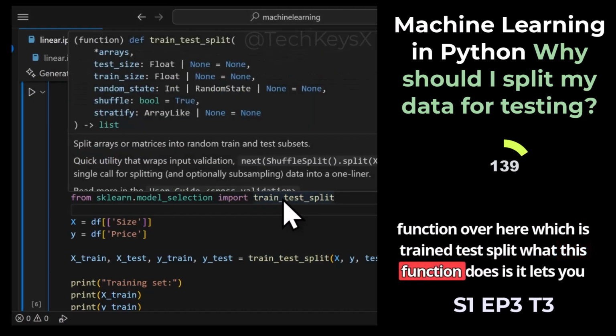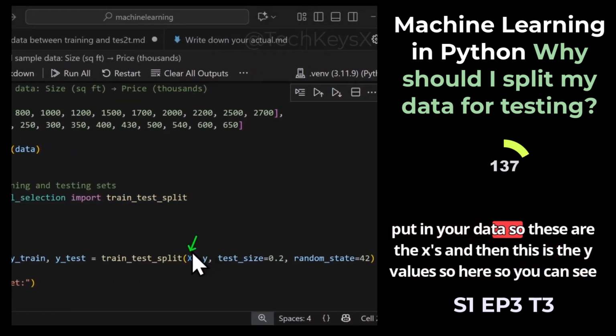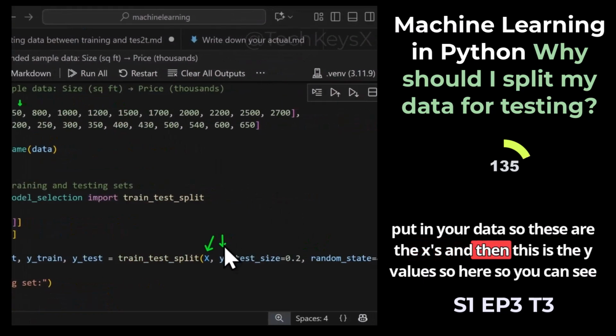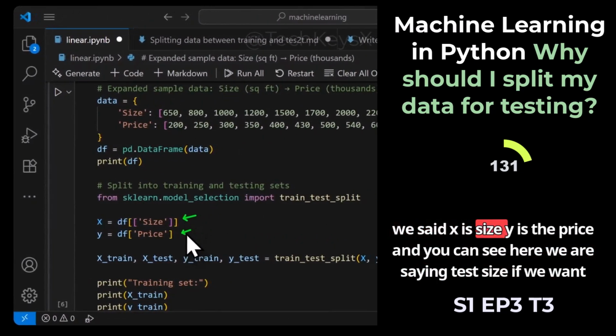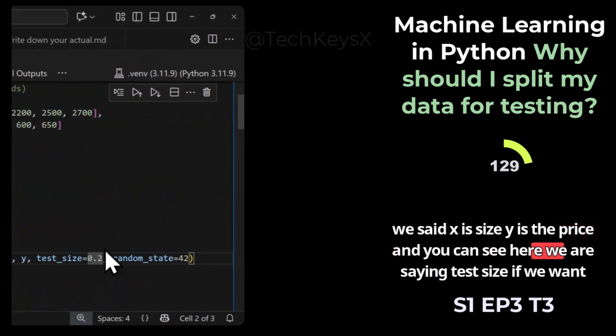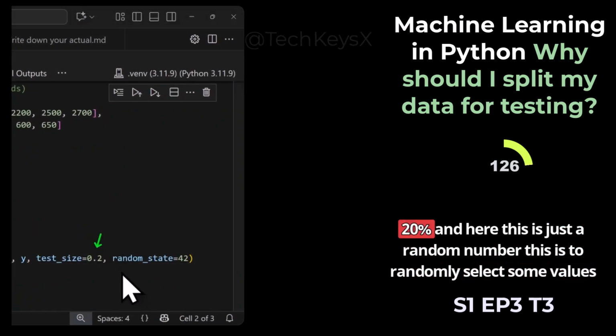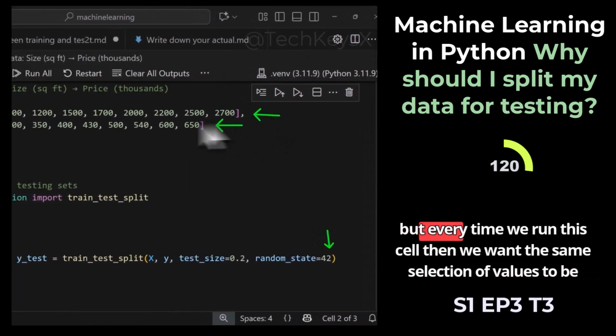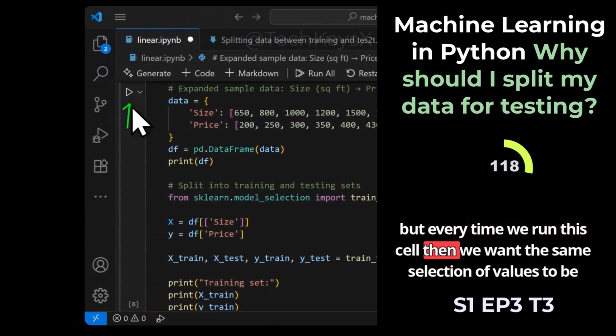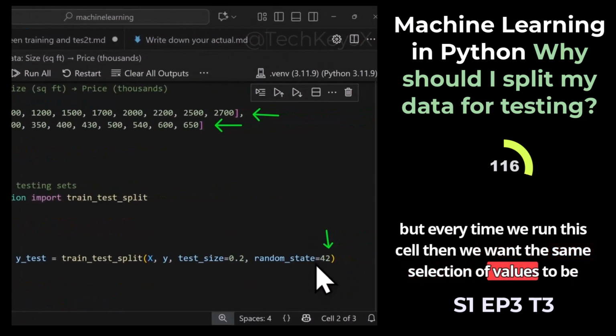What this function does is it lets you put in your data. So these are the x's, and then this is the y values. So you can see we said x is size, y is the price, and we are saying test size is 20%, and here this is just a random number. This is to randomly select some values, but every time we run this cell, we want the same selection of values to be selected.